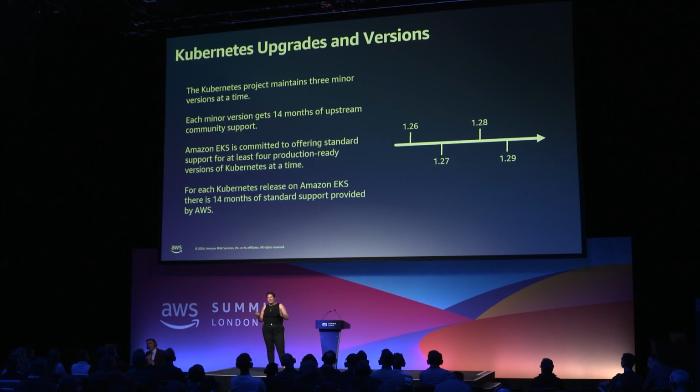Updates, we love them. Customers have told us that keeping up with the cadence of the Kubernetes release cycle is quite a challenge. We're committed to supporting 4 production-ready versions, with each one being given 14 months of support. It's important to note we don't allow alpha feature flags. We want to make sure the version that you're using is stable in production. To make it simple, upgrades in EKS are just a single action.